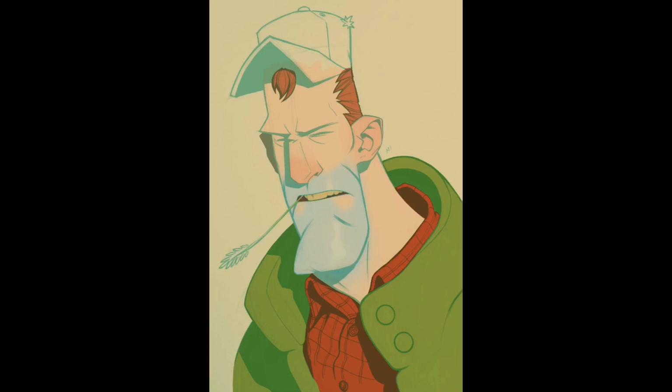So I wanted to try and give this guy some sort of stereotypical palette of what we might imagine a guy like this to look like. I mean, he looks like he could be a hunter, he looks like he could be a farmer, he looks like he could be a number of things if we're just going by visual stereotypes. So that's sort of what I wanted to lean into when I was choosing the flats for this.